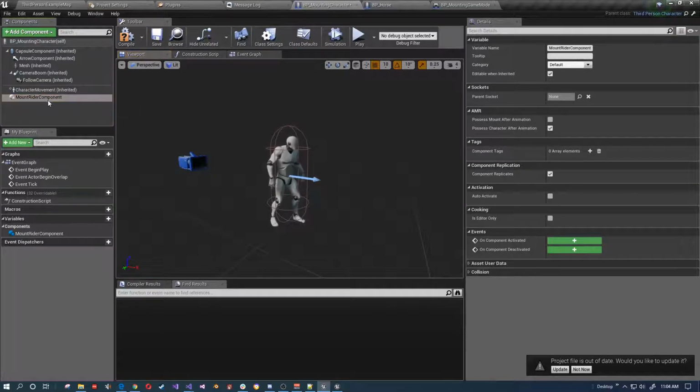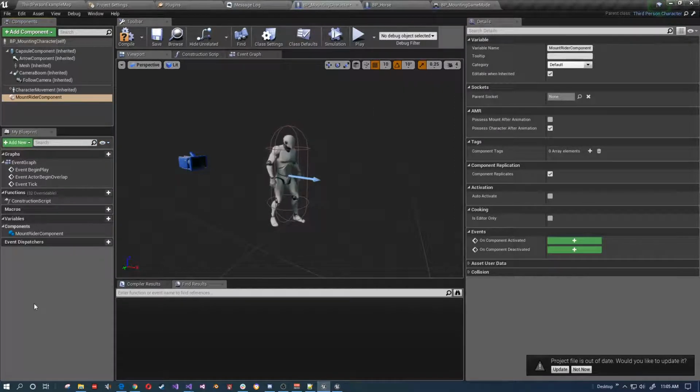You can name it whatever you want, but I think it makes it fairly clear. The purpose of the mount rider component is to keep track of the state of this particular character, whether it's mounted, not mounted, what it's mounted to. It also controls the events of getting on, getting off a mount or in and out of a vehicle.